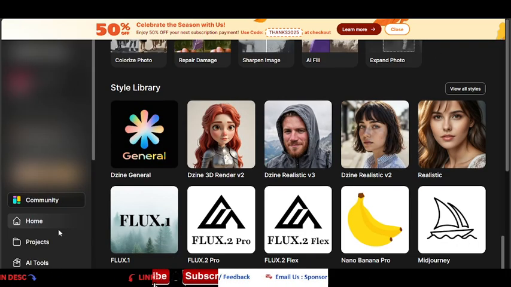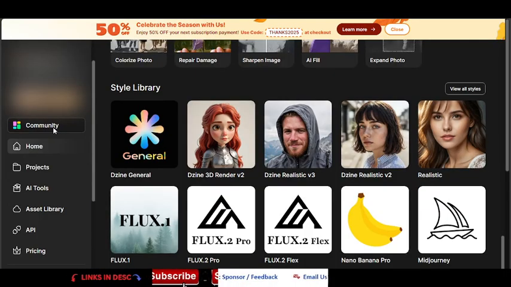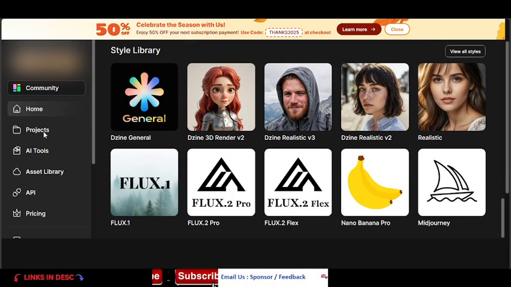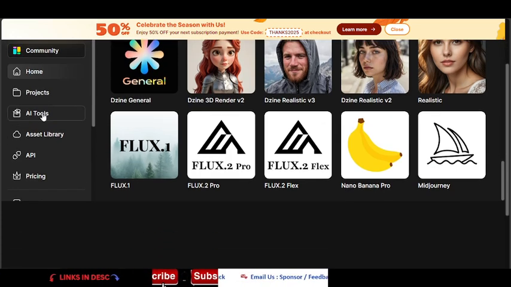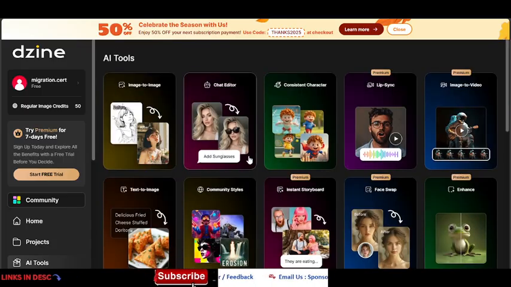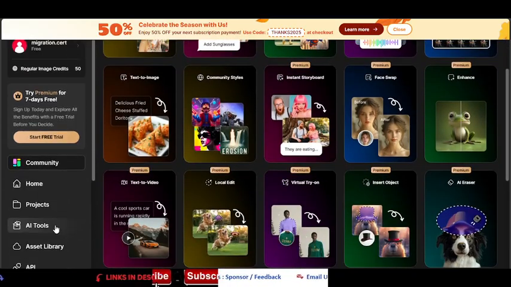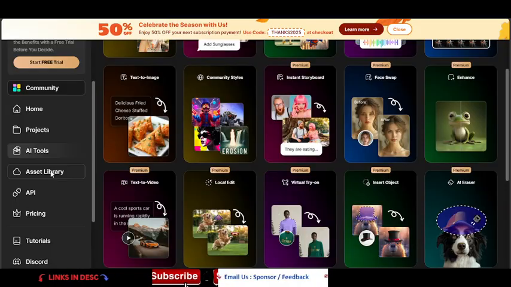So now they have very strong community support. You can see, just go through that. Now once you start creating projects, you will have this tab activated. Now these are the AI tools that I have already shown you. Next, asset library.